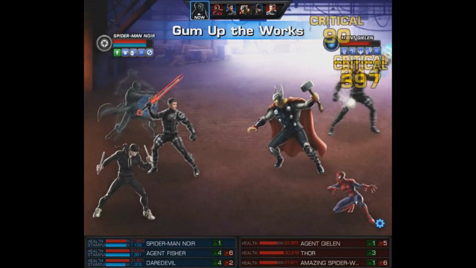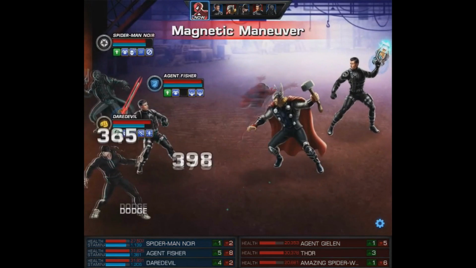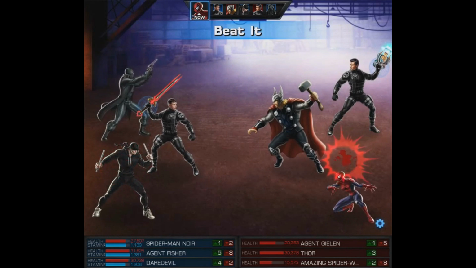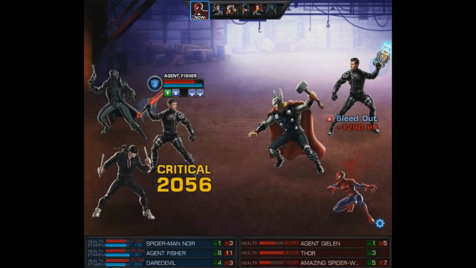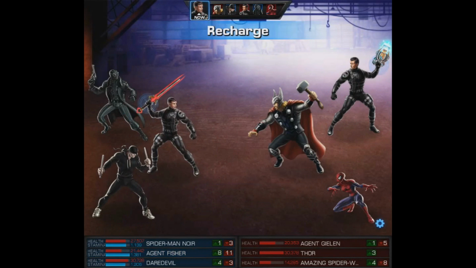So then we're going to use Gum Up the Works, and place flanked on the enemy agent. The amazing Spider-Woman I really wish was knocked out right now because she's going to be annoying. But hey, what's this? We actually get a Pass the Bar proc, and we at least interrupt her first attack. Plus that does cause Beat It to proc. Well, she still uses her impact webbing, and that definitely does affect my agent.